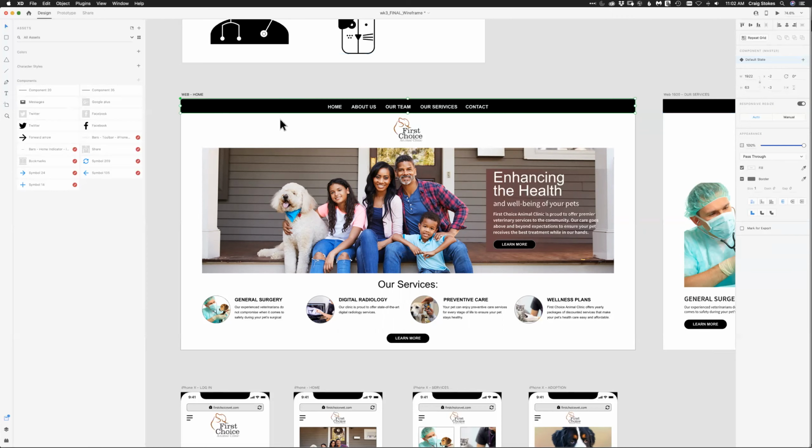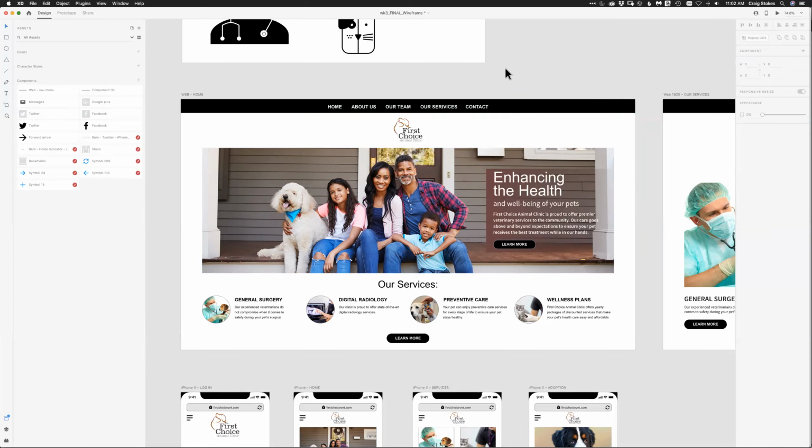Now, how do we edit the symbol? First off, let's go over here and we can rename this. I like to rename it because it makes it easier for me to identify what it is. So if I just right-click, I can rename. I could name this web navigation menu. You name it whatever you want, something that's easily identifiable.